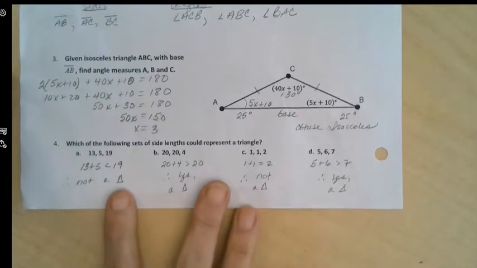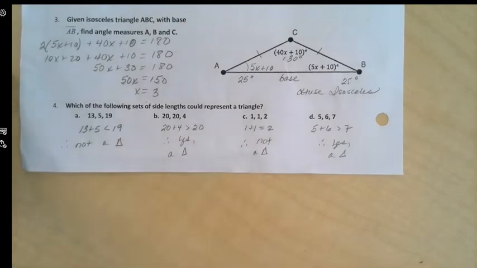Down here, again, those conversations about which of the following sets of sides could represent a triangle. I take my lower 2 values. 13 plus 5 is 18. 18 is not going to be long enough. It's too short. My ends are not going to connect. So that's not going to be a triangle. I take my lower 2. That's going to be greater than my other side, so I'm okay. And that's an isosceles triangle, so that's not a problem.